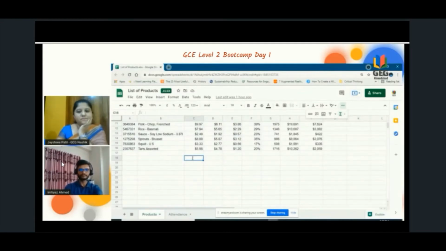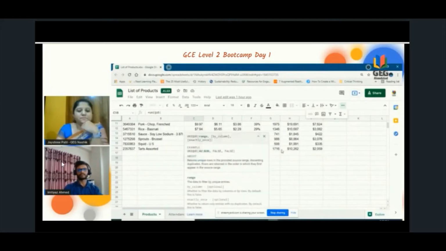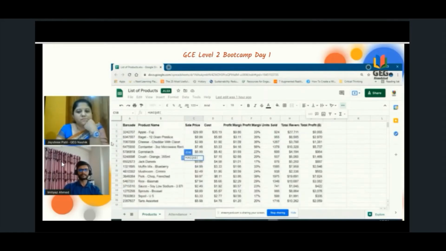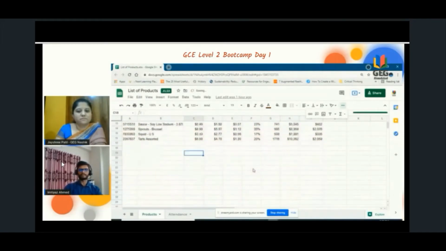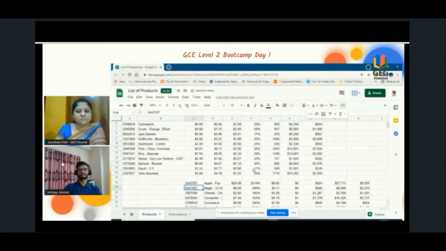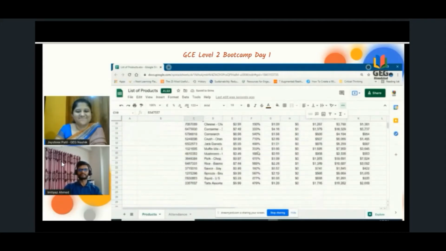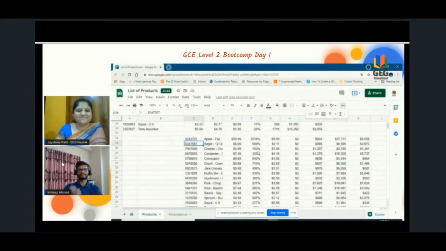As we have already discussed, simply use the equal sign and then type the function. So we have got it here, unique. Now what part do you want to make unique? Let's just select the range, and that's it. I'm just going to select the range here and just press enter. So we will get all the unique parts here. That doesn't take much time.